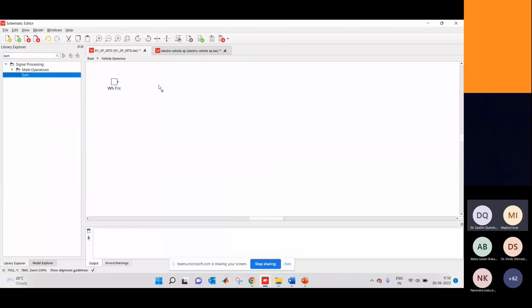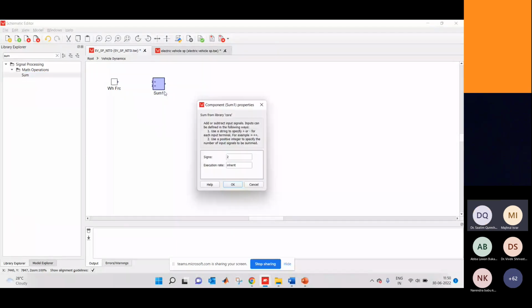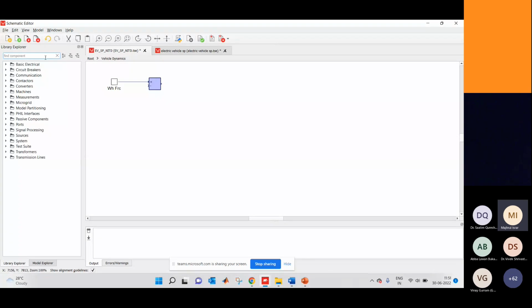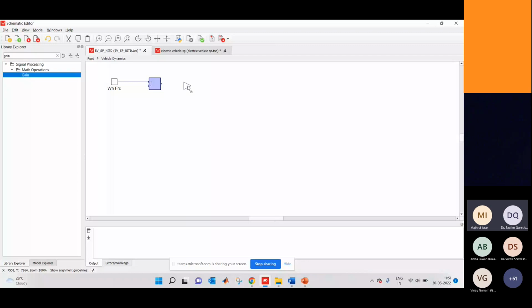Now I need to have some block and want to create some plus and minus. Okay, process it. Now we need to take a mass, and the value of the mass will be processed with the help of the gain. Okay, just name it as mass.